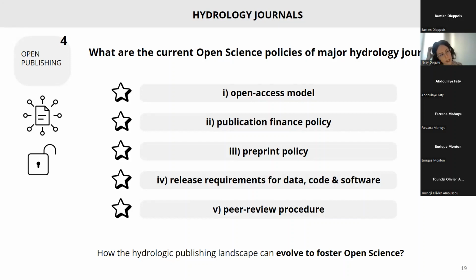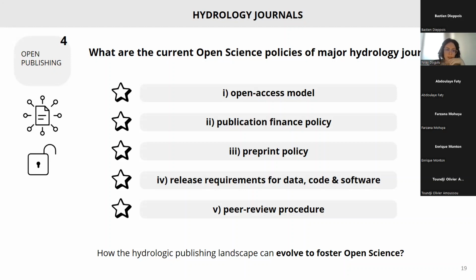So in the last EGU General Assembly, European Geosciences Union General Assembly in May, we had a presentation looking at this, especially. So we had 5 criteria. First, open access model. Second, publication finance policy. Third, the preprint policy, and release requirements for data, code, and software. And finally, the peer review procedure.